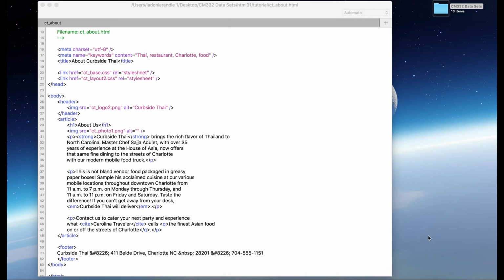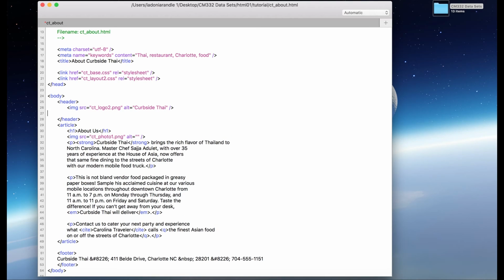Okay, so let's open up, where am I? Oh, so let's open up, let's go after this image source. And then we're going to do navigation. I'm going to indent that image source. There we go.